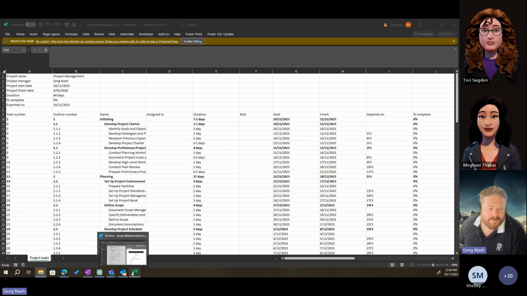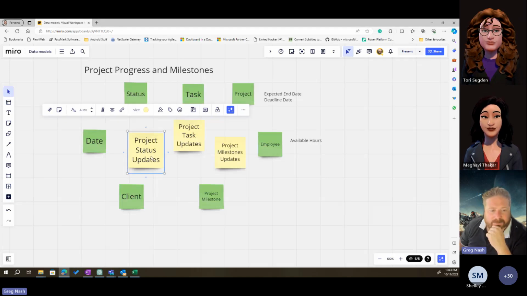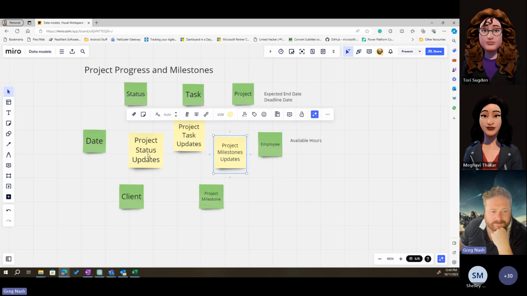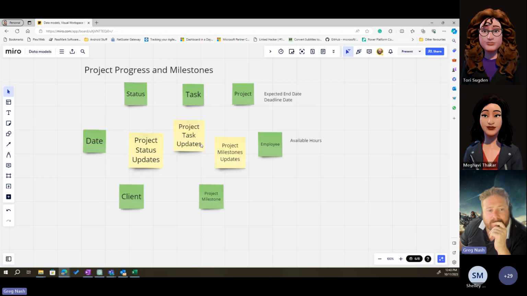That would be potentially different for different approaches. In this case, because it makes my life easier, I'm going to say project statuses are inferred from project tasks and project milestones. But I will create that as a separate table.